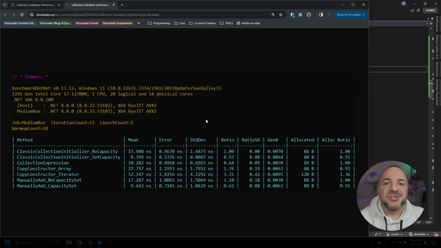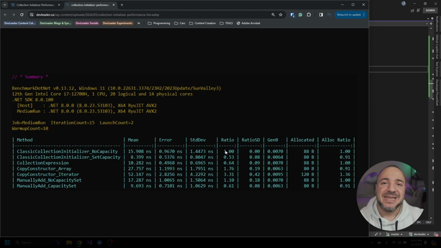Let's go ahead and check out the numbers. So the important column that we want to focus on is this ratio column. Mine is a little bit different than Dave's. Mine doesn't say the percentage faster, but it says the fraction of the time that it took, right? So a higher number in the ratio column is worse. It means that it took longer to run, but we are interested in this middle column here that says ratio.